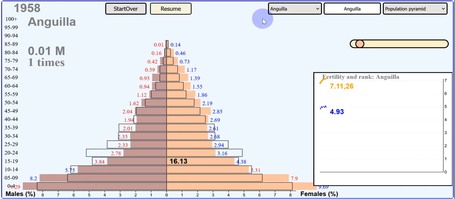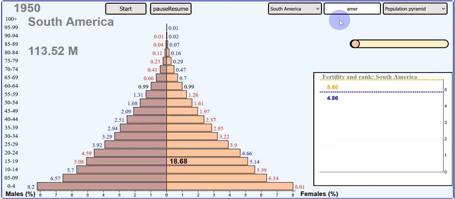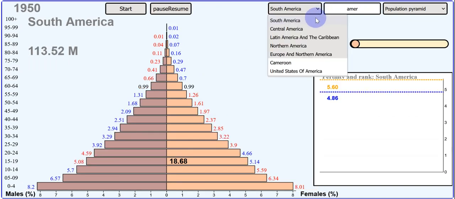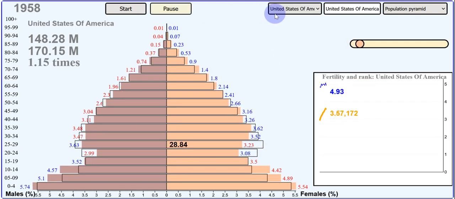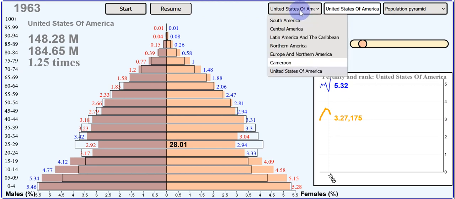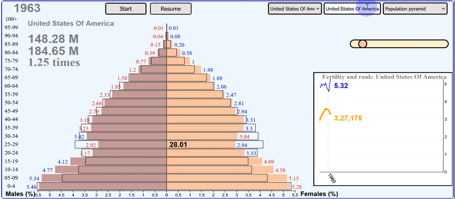The next element is the text input. We can use it to search for any country or region. For example, if I search Amer, and click outside, all regions and countries that contain the entered characters appear in the select input list. Note the background colors of the regions and countries are retained to easily distinguish them. If I type income, all regions that contain the word income will populate.